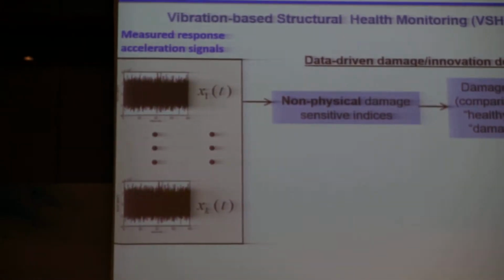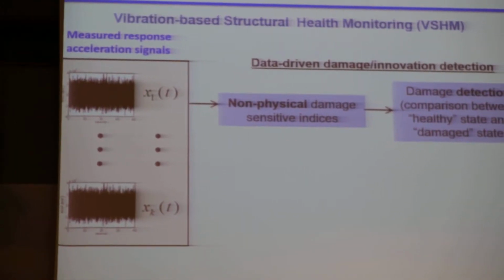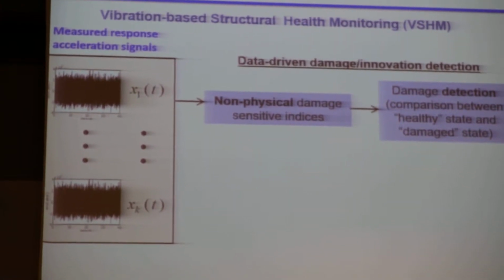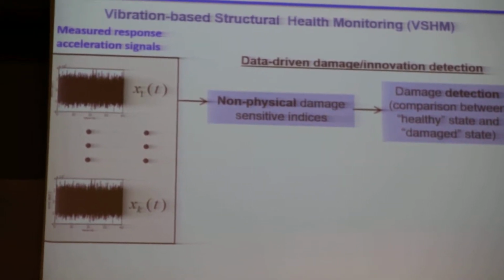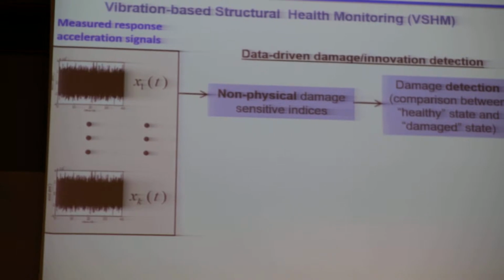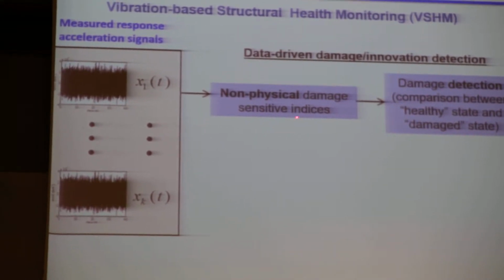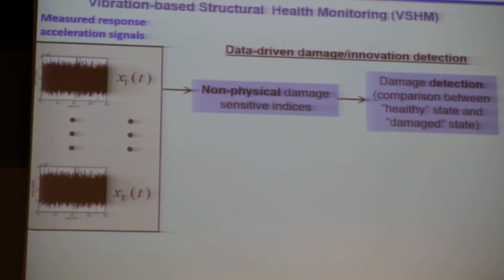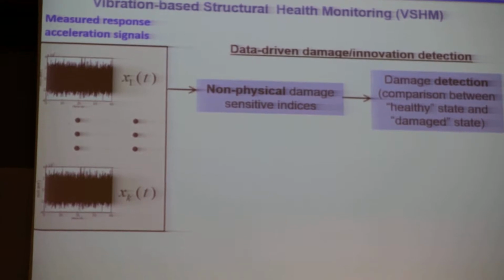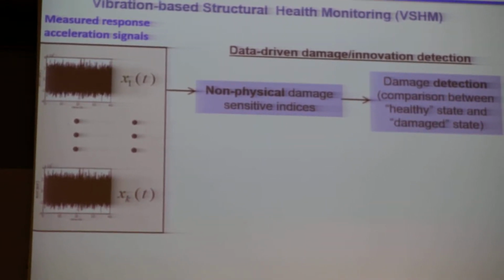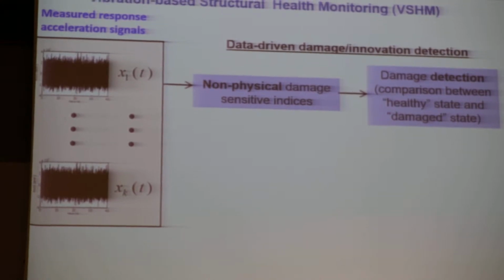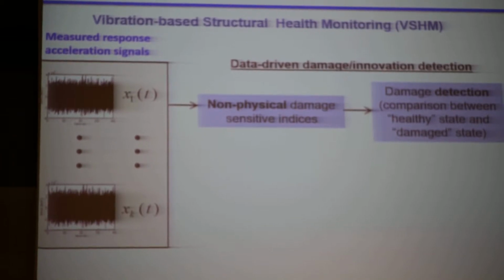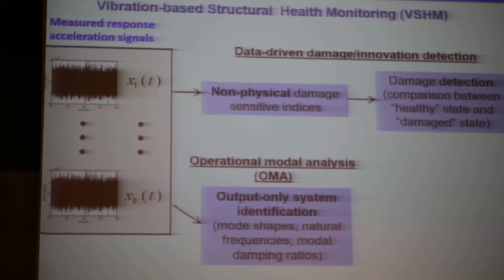One way of now interrogating our data is through what we call data-driven damage detection, and this is where all sorts of machine learning techniques, soft computing, find applications in structural health monitoring. So we develop some damage-sensitive indices which may not have any physical meaning about our structure, and then we apply detection techniques, essentially comparing a healthy state with a damaged or potentially damaged state, and trying to see how these sensitive indices have changed and what this means about our structure.